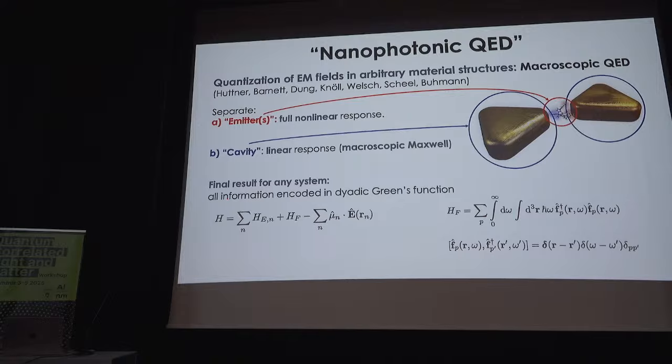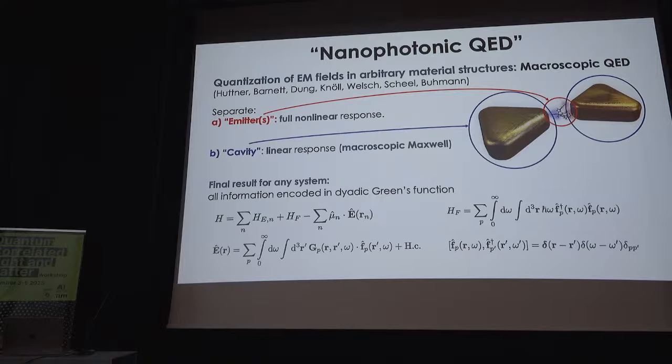And you may say, here it doesn't look like I have any information about the structure. My field Hamiltonian actually turns out to be this: I have uncoupled modes, these are bosonic operators, but I have one uncoupled mode at every point in space and at every frequency from 0 to infinity, and I have either electric or magnetic excitations, but it's always the same polarization direction.